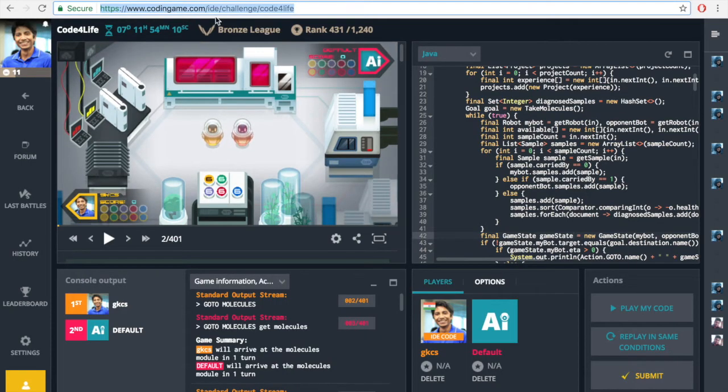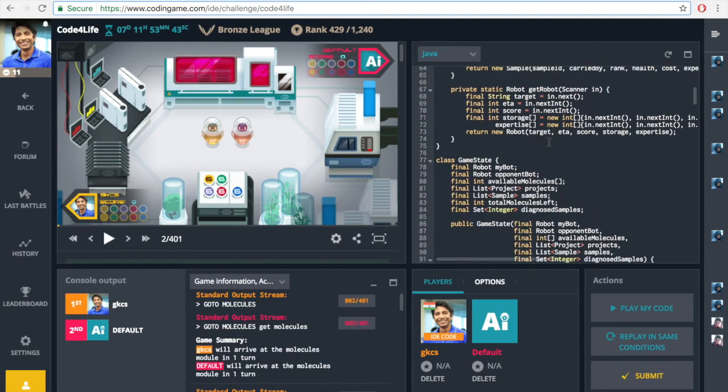Codingame is the site which hosts AI contests, and I think it's a brilliant site. It has some really good contest hosting. I haven't actually seen them making any mistakes, and the graphical user interface, the IDE, is something which is very rare for us to use while actually coding and looking at the game. The IDE is also really good, and I would strongly suggest you have a look at this site if you're an AI fan. I found this to be the best AI gaming contest that I could find.